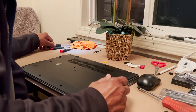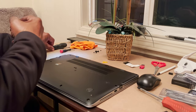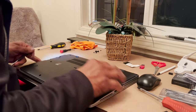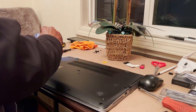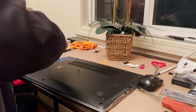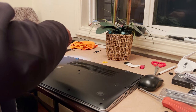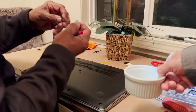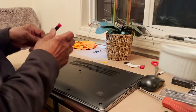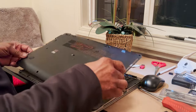Some people would have been struggling with that, thinking that they're going to get that cover off, and messed up something there. So this one, the little screwdriver was able to get this one out, but you'll notice that this is a different size screw, so keep that in mind. Yeah, it's longer and narrower. So now you see it comes off.